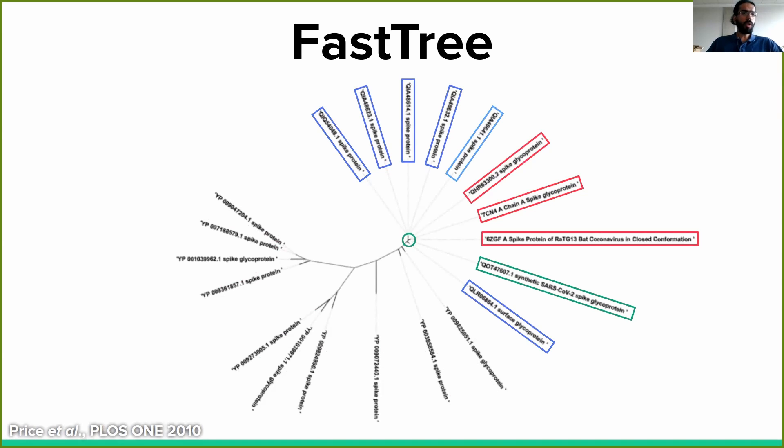However, only looking at unrooted phylogeny rather than the rooted phylogeny with branch lengths in the unit of substitutions rather than the unit of time can be misleading to our interpretation. Further, our dataset is inherently subsampled. We are only able to analyze the data that we have collected, and not all possible coronavirus data has been collected to this date. There could very well be other coronaviruses existing in animals that we simply haven't found yet.